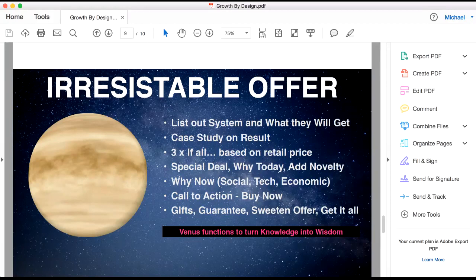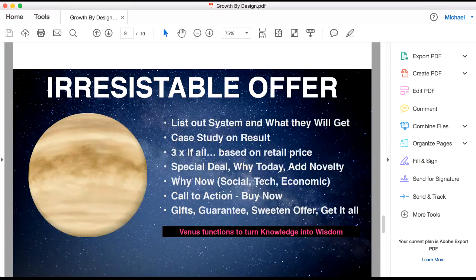Then we move from the novelty to why now. So often when you're producing the irresistible offer, somebody's going to say, think it over, or get back to me after Christmas, or all that sort of stuff, which really just means you haven't done the job well enough. But you want to try and shortcut that a little bit by giving 3 reasons: a social reason, a technological reason, and an economic reason why today is the absolute day to do it.